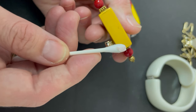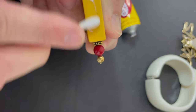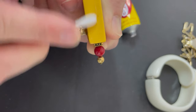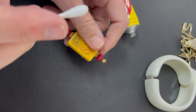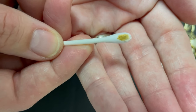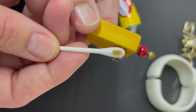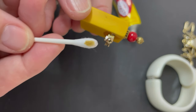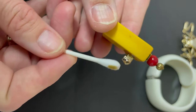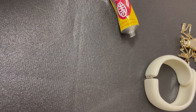I've got the pink semi-chrome on the Q-tip and I'm going to run it across here. This is what it's going to look like if it is actually Bakelite. See how it has turned a clear orange color? That is Bakelite. Now let me grab a different color of Bakelite to show you. I'm going to wipe this off first, make sure to get it clean.